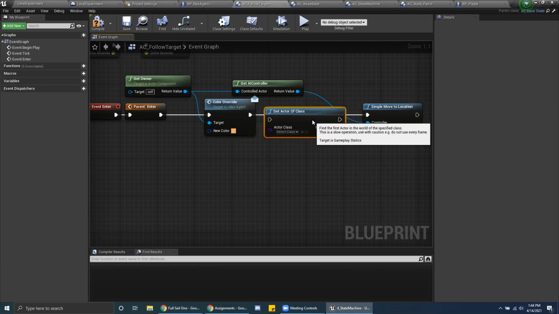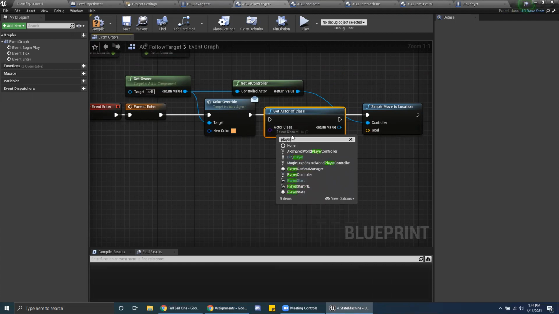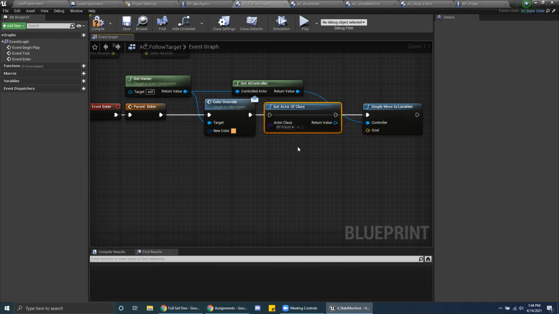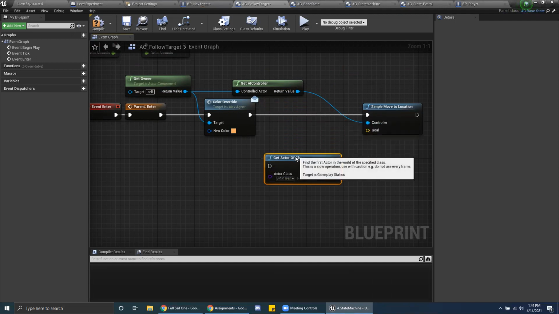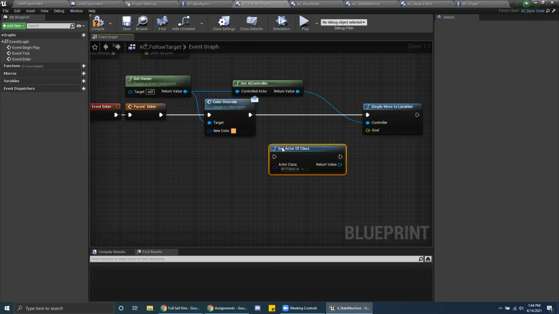The reason why I say this is kind of a cheat way, if we're looking for just our player, BP player, this assumes there's only one character in the level named player or something like that. And that wouldn't work as like a follow target state necessarily, because what if we wanted to follow or go to a specific object instead of the player? This would hard code it to always be the player.